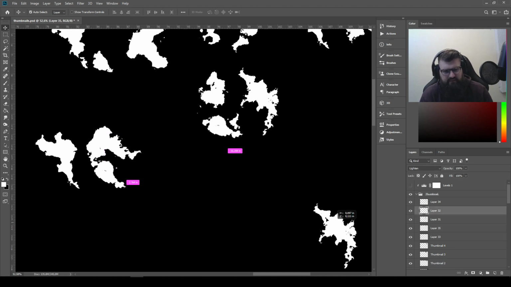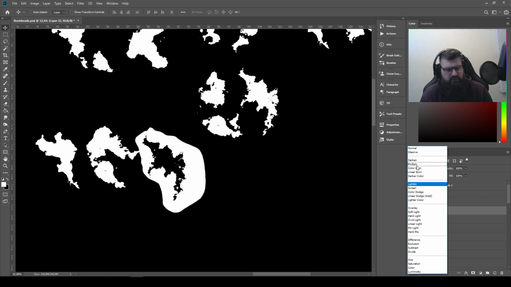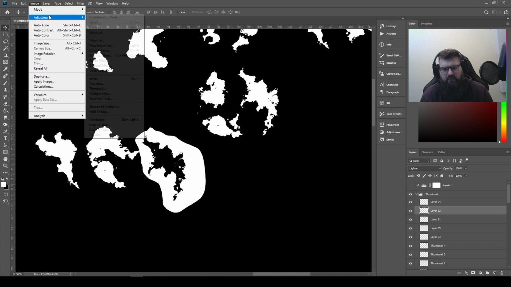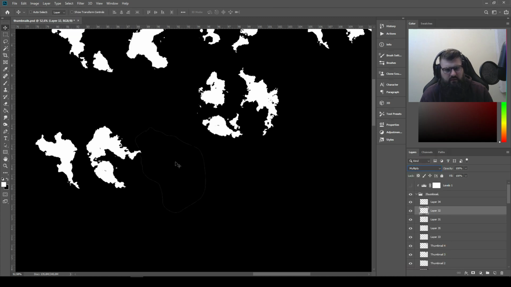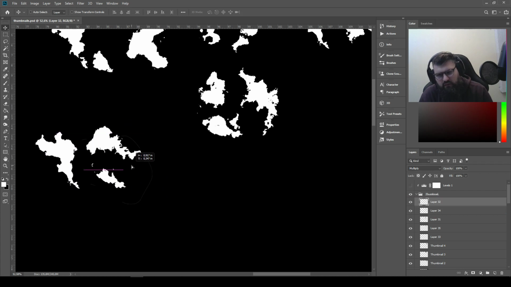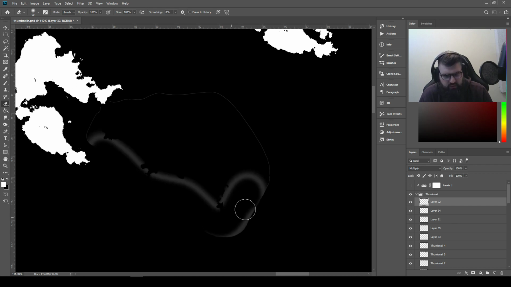I'm gonna grab this one that we have here, and I'm gonna invert it like we did with the shape layers, and put it on multiply, just to see if I can get some interesting cutouts over here. Let's move it to the top. And you see this has a little edge. I don't know why, but we're gonna remove it. Oh, why has it got a little edge? And why does it become worse if I erase?